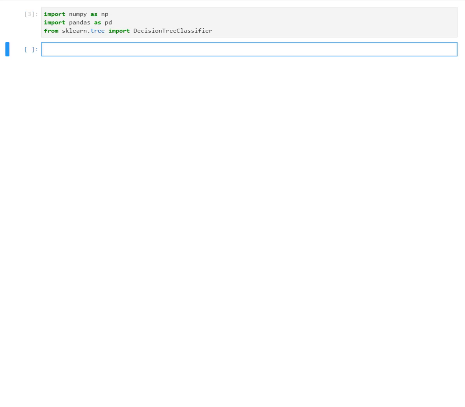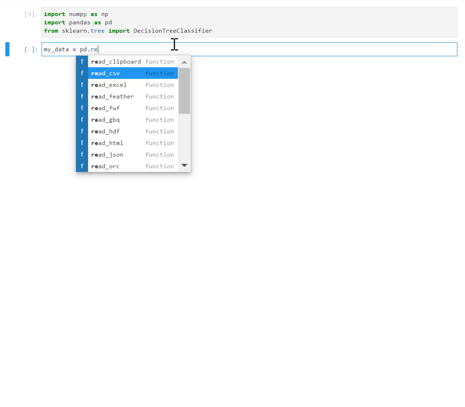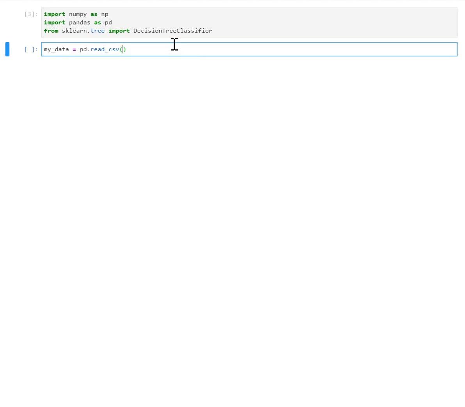Okay. So now that we have imported our libraries, it is time to import a dataset. I'm going to import my dataset into the variable called my data. We're going to use pandas to read a CSV file.